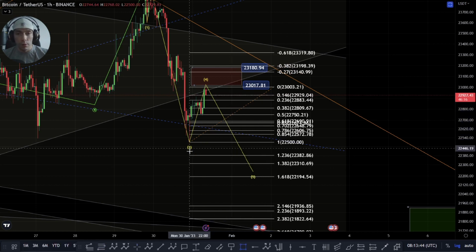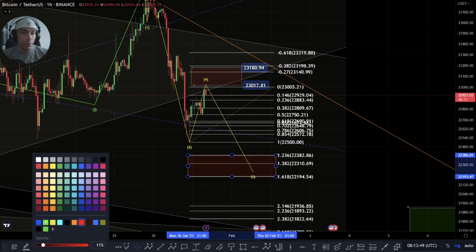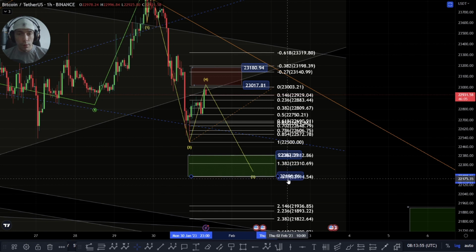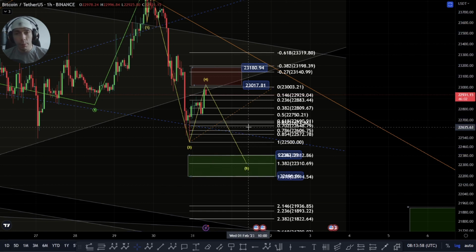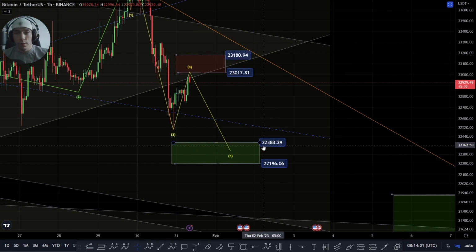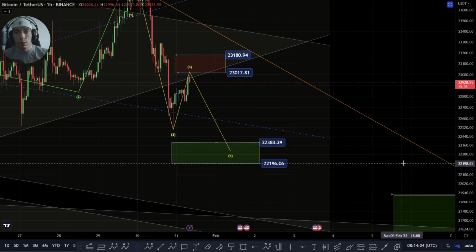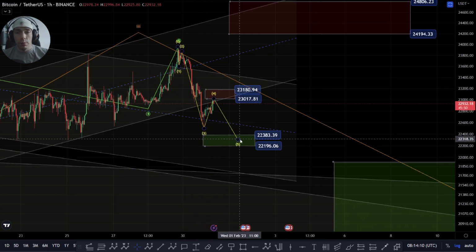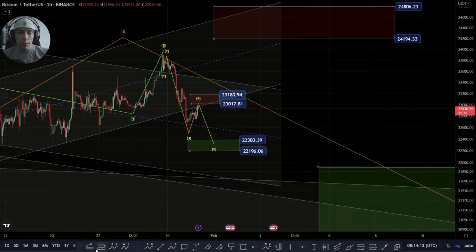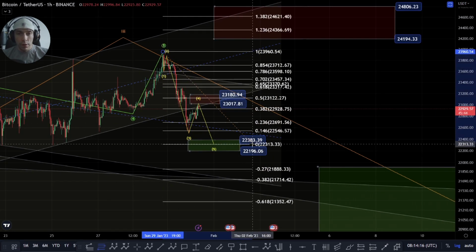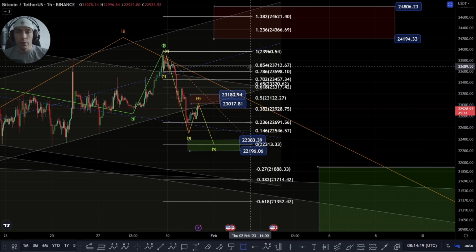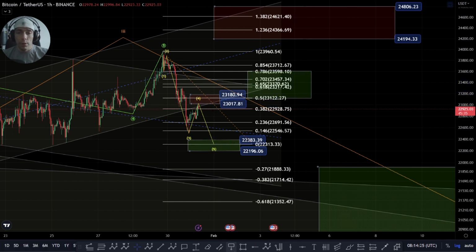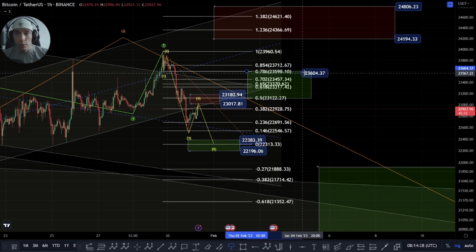So I'm going to just mark out this zone here, which could be an area which we could look to travel with a fifth wave as long as there's not further extension. If there's further extension, we might move through this zone, so we'll just have to keep an eye on it. But basically what we'd be looking for is the potential of moving into this 23,383 to this 22,196 zone. If we do maintain this and there's no extension and we move into this fifth wave area, what we would have to be careful on the retracement is basically to see how we react again in this zone of this 786 to this 0.5. This would be a zone that we could look to face further rejection and then look to move to the downside again.